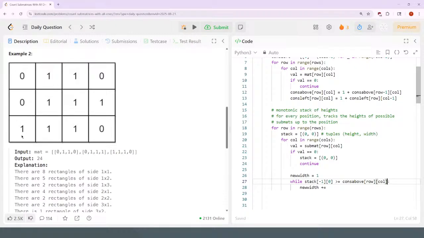And while this value, so 1, 3, while this value is smaller, while the height is smaller than or equal to, then it's going to limit this. And the new width is incremented by whatever the width that would be here. Stack of -1, entry 1, and then pop that in the stack.